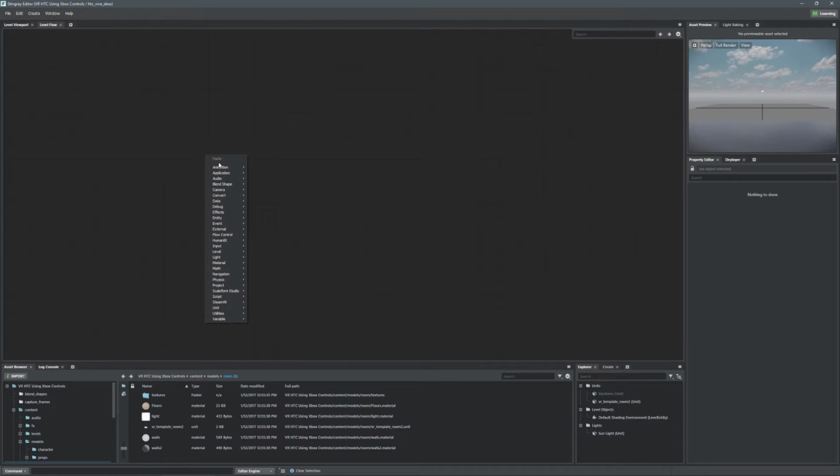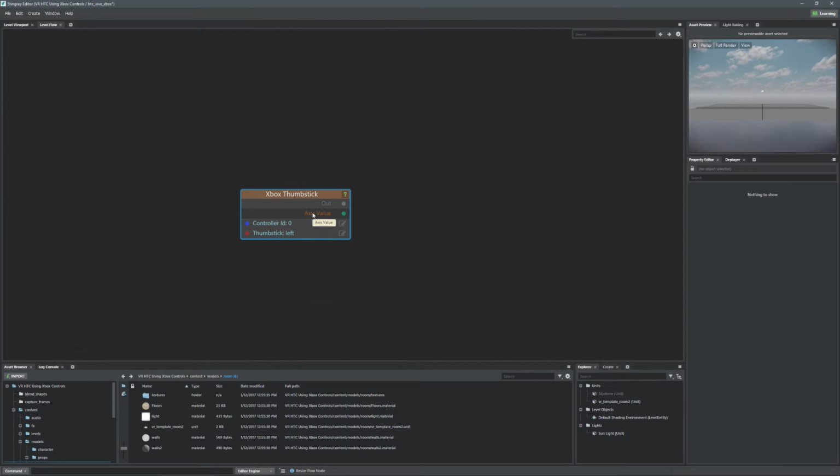We're going to right click, go to input, and choose Xbox thumbstick. So let's grab our Xbox thumbstick, and now we want to tell it which thumbstick we're going to use. For this case, we're going to use the left thumbstick, so just click on that button and select the left side. And now all we have to do is choose the axis.